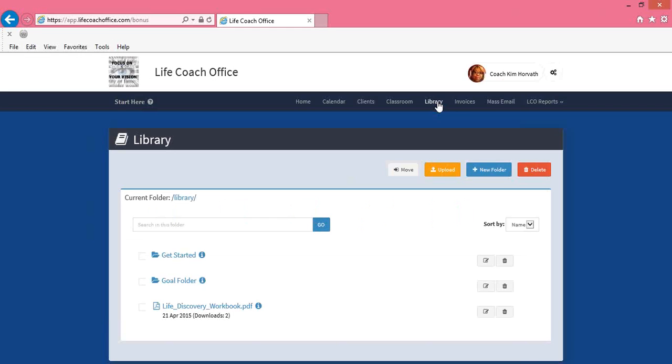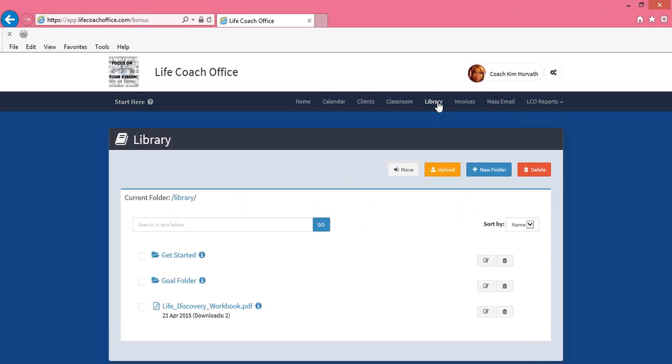When you think of your library, think of it like your public library, the place where people go to get free information. If they have a library card, you can take books out, videos, use their computers, all that kind of stuff, right? Now, it's no different in your online office. Whatever you have in the library is free to use for all those people that you have assigned access to whatever areas of your library.